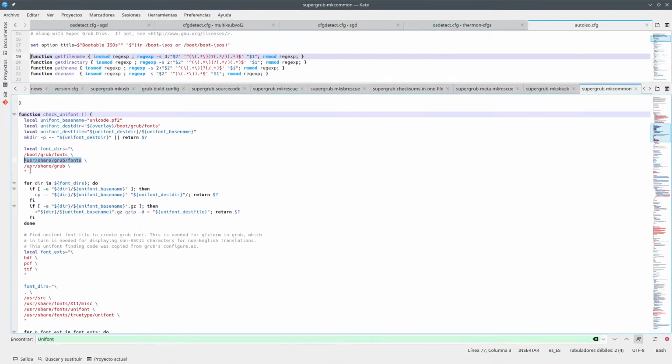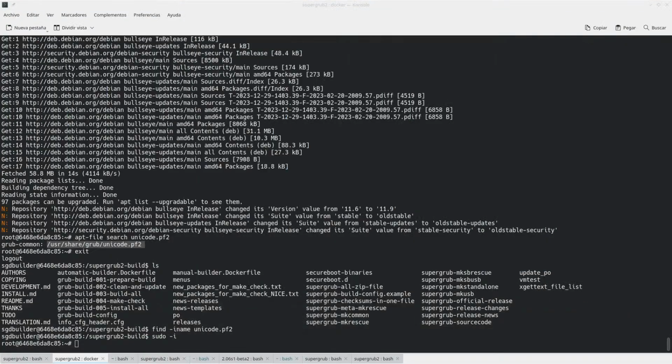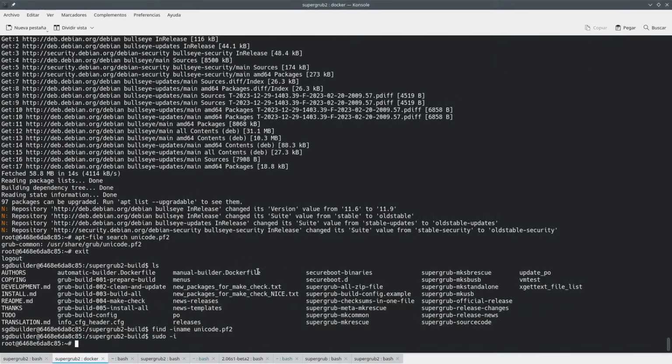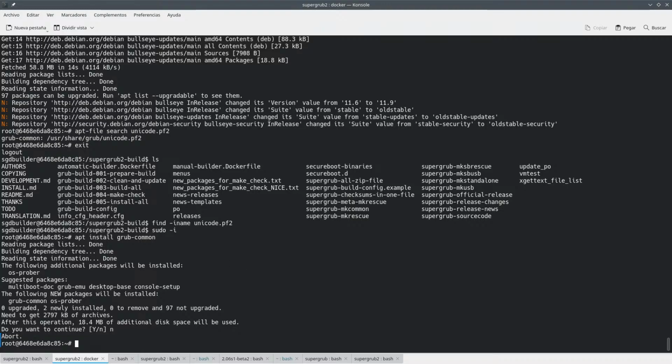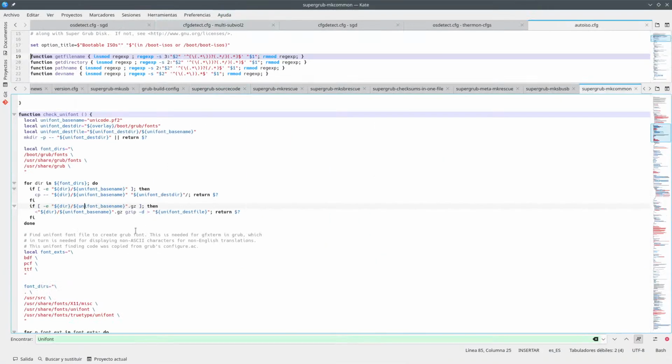It's one of the paths here where you are looking for Unicode.pf2. So that's what we want to have on the ISO. So we actually want to have grub common on the ISO thing.